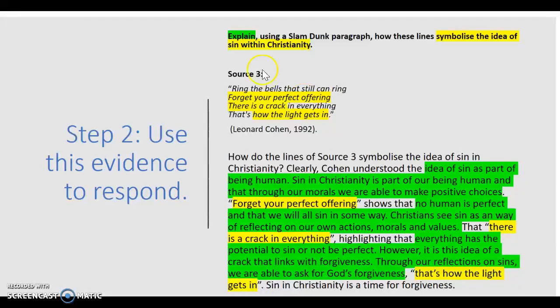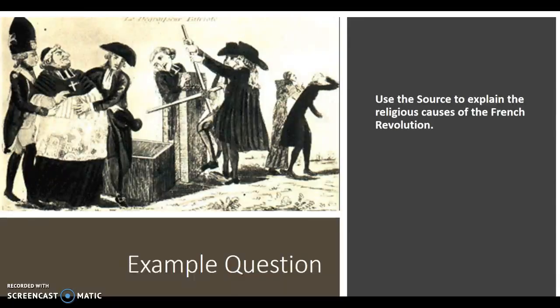I haven't said source 3 in that because it's one source. So anytime I've got these quotation marks, I can clearly see that that's from the source. So there wasn't the need to say which source because there was really only one. This one is, you will also get pictures. And these are harder because you can't just draw an explicit quote straight from it.